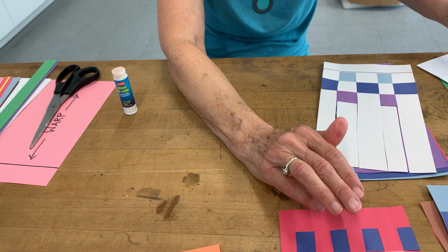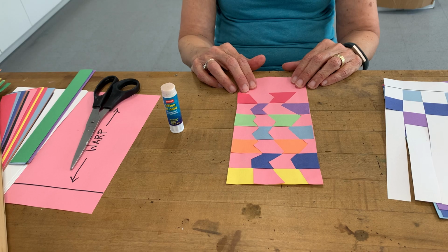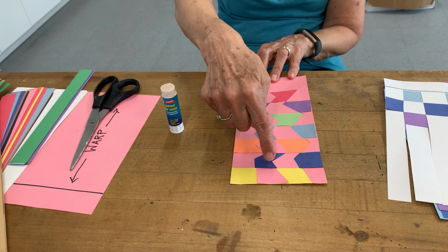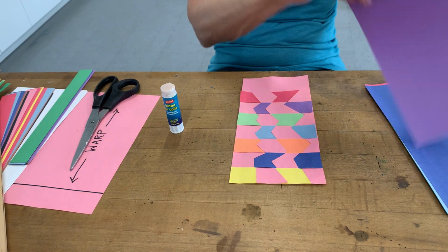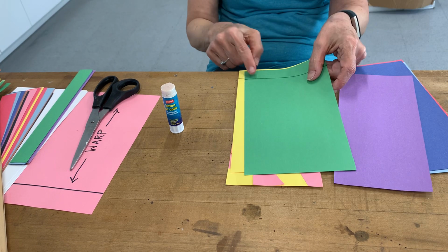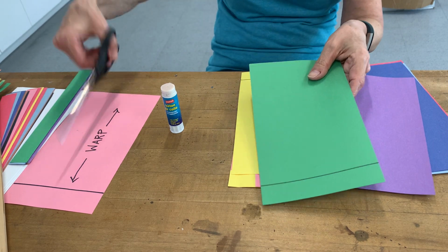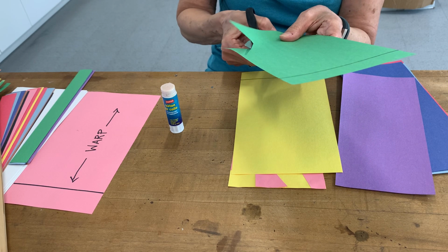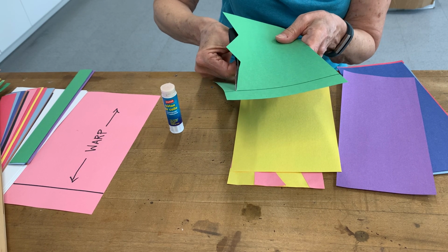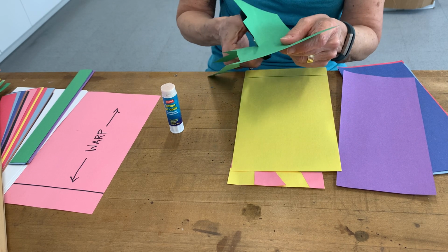Now we can get a little fancier and we can do one that's kind of zigzag looking. All that is, is that I've cut the warp pieces in a zigzag. So let me show you what that looks like. Here, again, I have put a line at the top because I don't want to cut up to the top or it'll come apart. This time, I'm going to cut my warp in a fun zigzaggy way. And I can just do this free-handed.